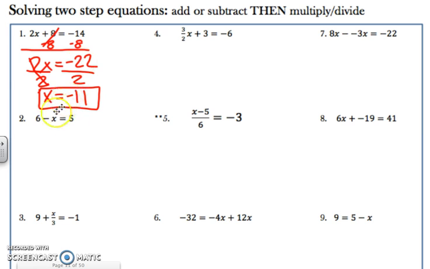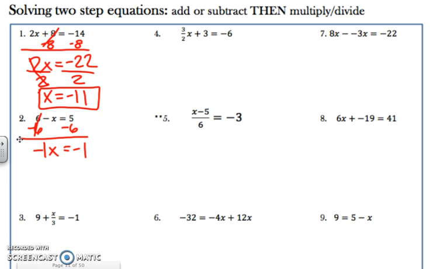Alright, let's hop down to number 2. This is a little bit tricky because you see this negative right here. Out of the ones that look alike, the 6 and the 5 look alike. This 6 is next to the variable, so I need to get rid of this 6. The opposite of this 6 is a negative 6. Do not let this negative sign fool you, it is with the x. So I'm going to minus 6 on both sides. Goodbye 6's. I am left with the negative x, which I know is an imaginary little negative 1x there. And then I know 5 minus 6 is negative 1.